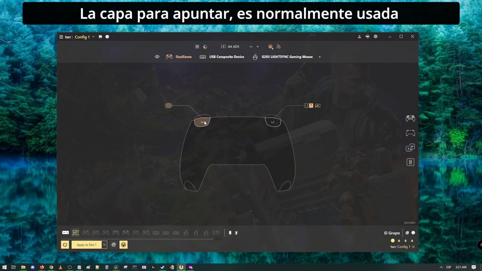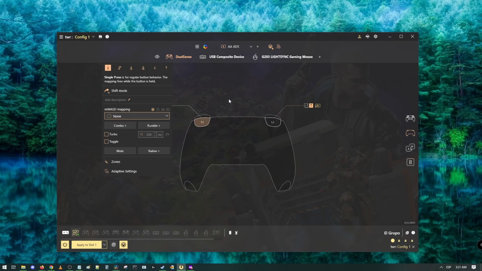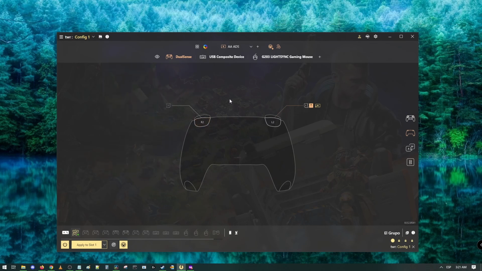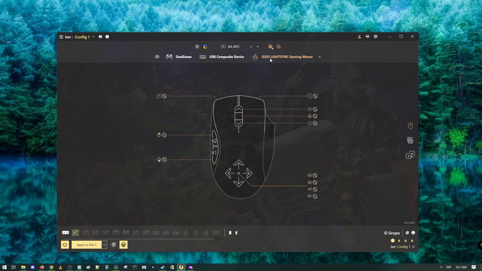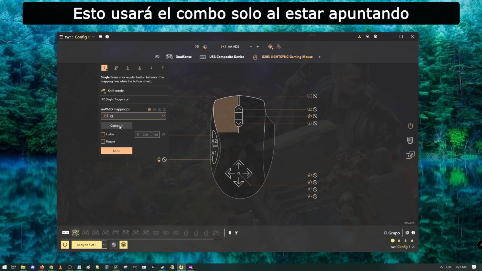The layer for ADS is used to have a recoil combo on the trigger on a controller, or on the left click on the mouse. This will play the combo only when aiming.